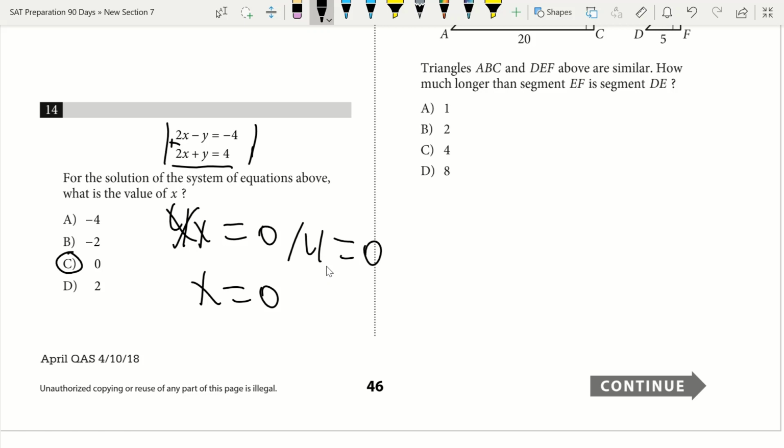So as far as things to put in your notes, I talked about this a lot in that second week of this prep course. I talked about how we can add and subtract to get rid of variables and then solve for the one that we need. So that's really what this one's looking for you to do. Anytime I see a stacked equation like this, I'm always looking for that. Sometimes we'll have to multiply or divide one equation to do it, but either way, I'm looking to get rid of something by doing that.